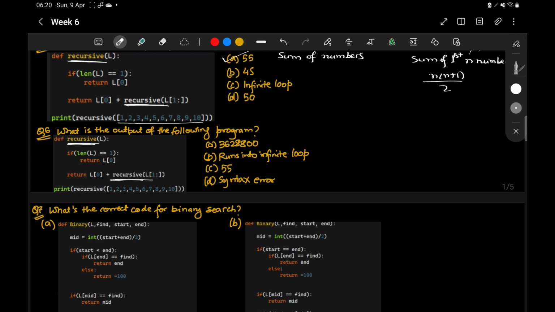So this program actually does not give any output, it runs into an infinite loop.